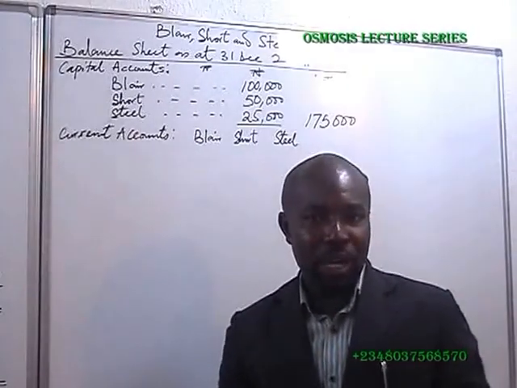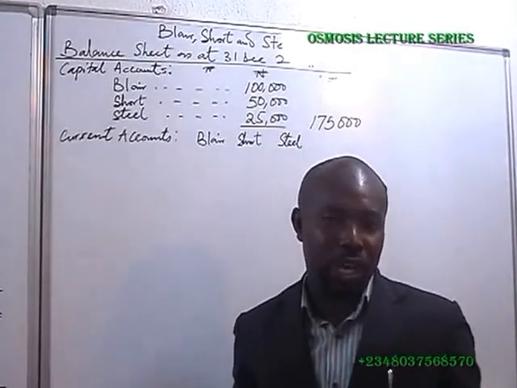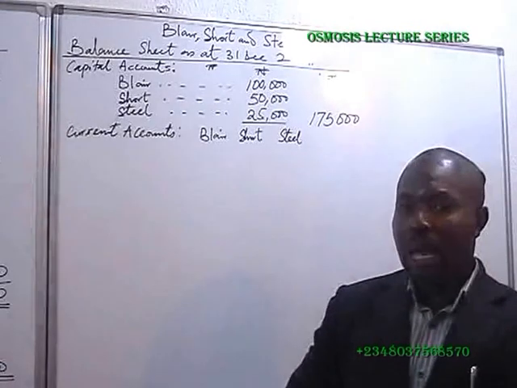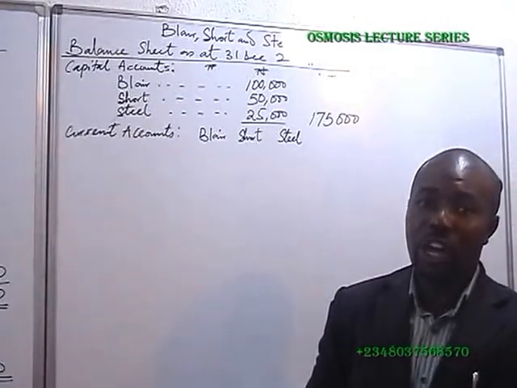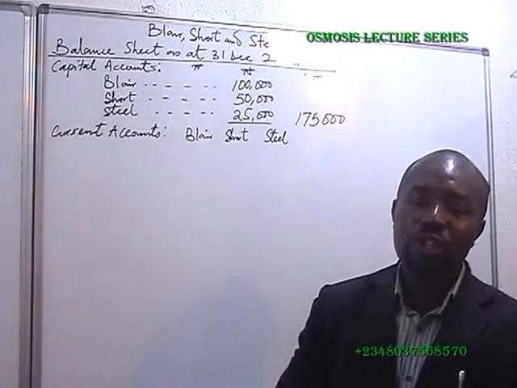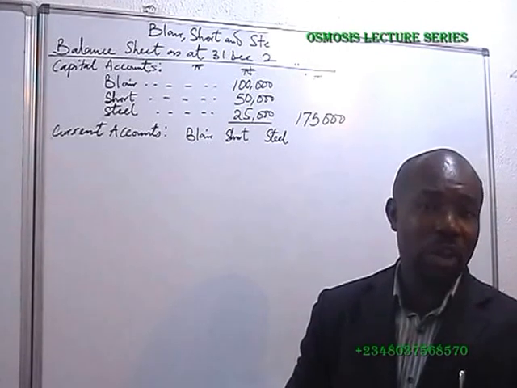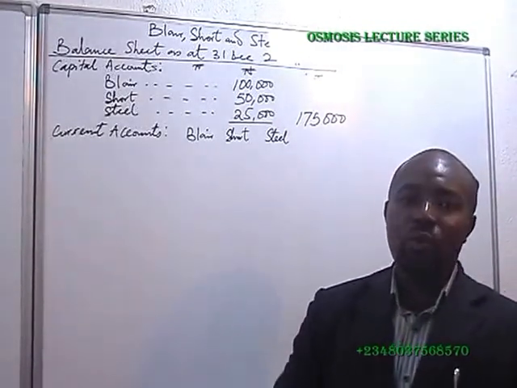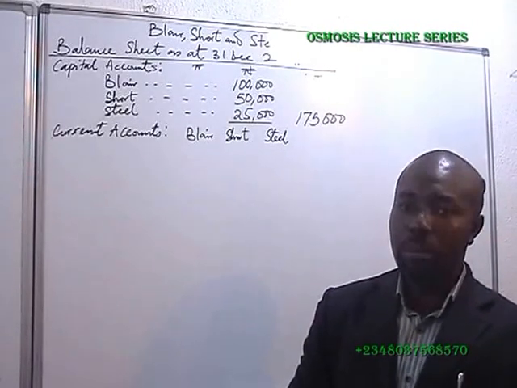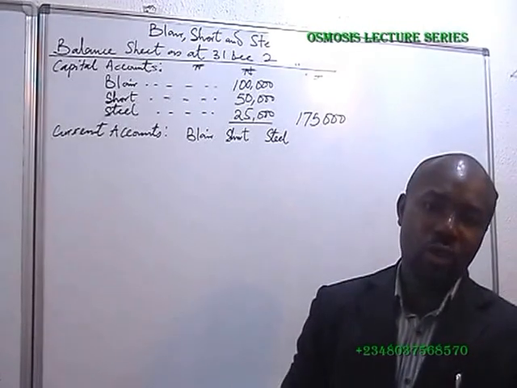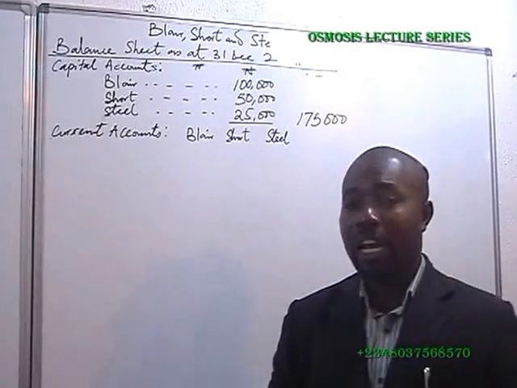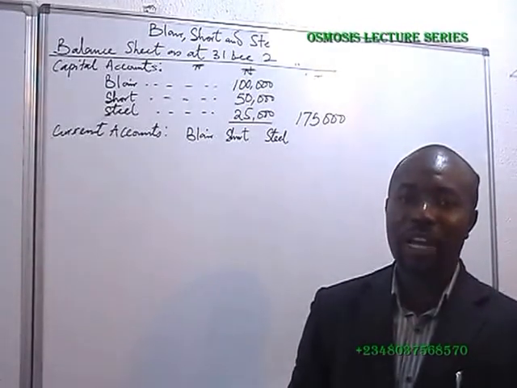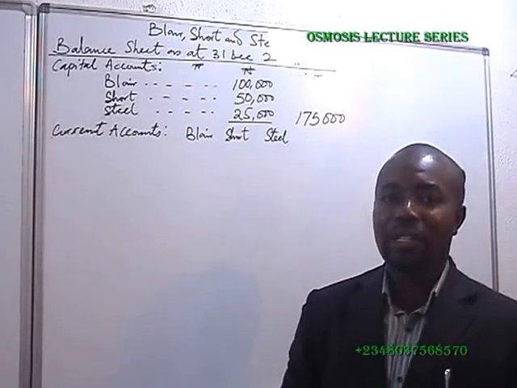We're going to add their interest on capital. These are benefits accruable to them. The benefits include their balance of current account, their share of interest on what? Capital. We are also going to add their salaries, if any, for those of them who earn salary, who worked for the company and at the same time are co-owners of the company. Then we are going to add their share of profit. Sum them up, then subtract their drawings and interest on drawings to get their balance of current account for the year under consideration. So let us look at first their balance of current account, which is balance at assets.